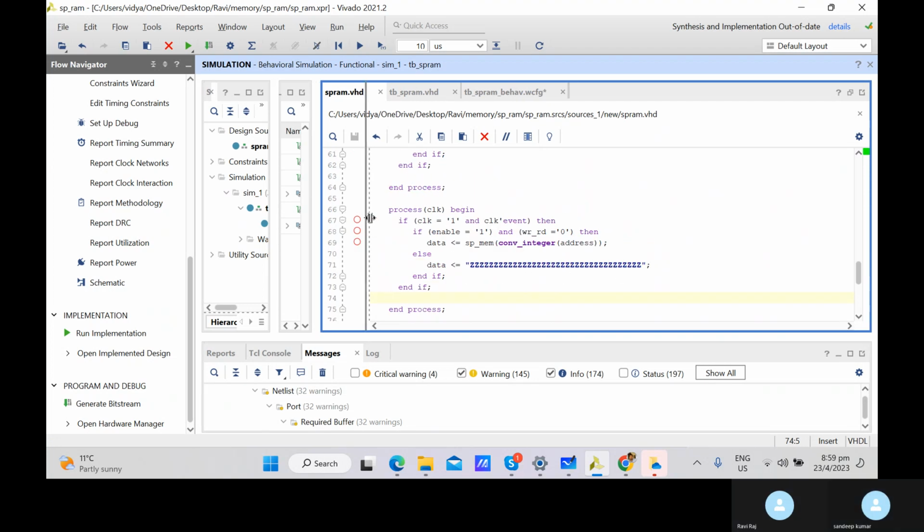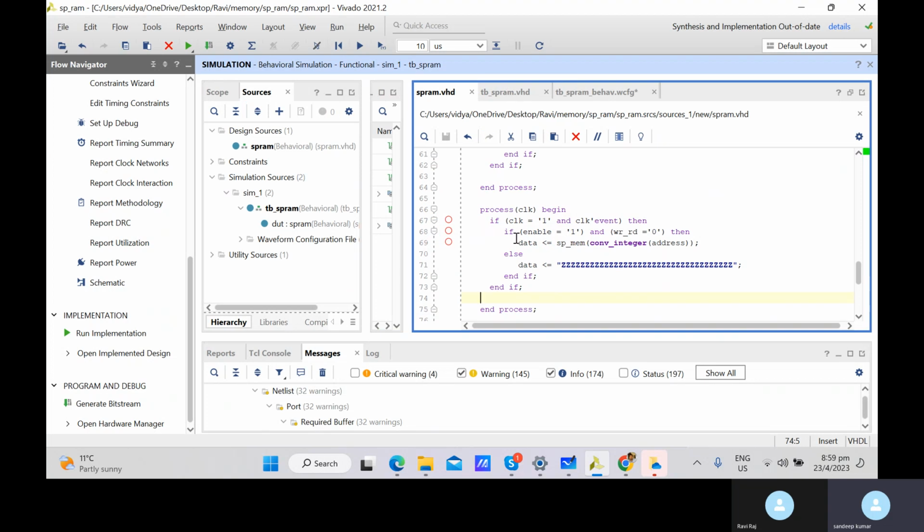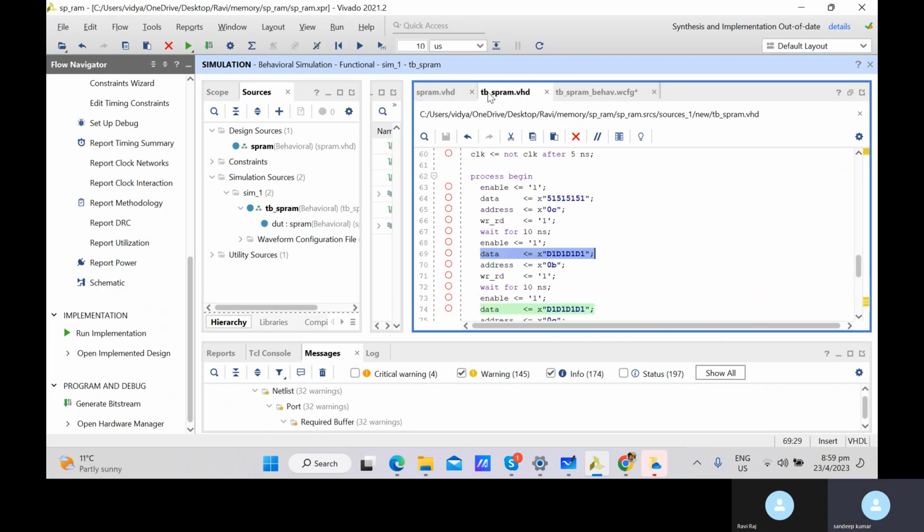Okay. So do you think it now works in simulation? It will still not work because we are not driving from the test bench.